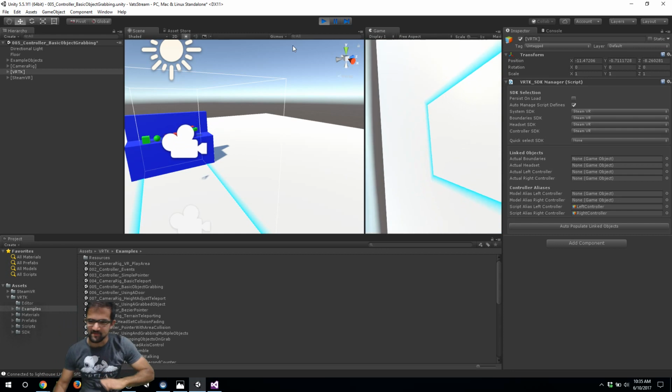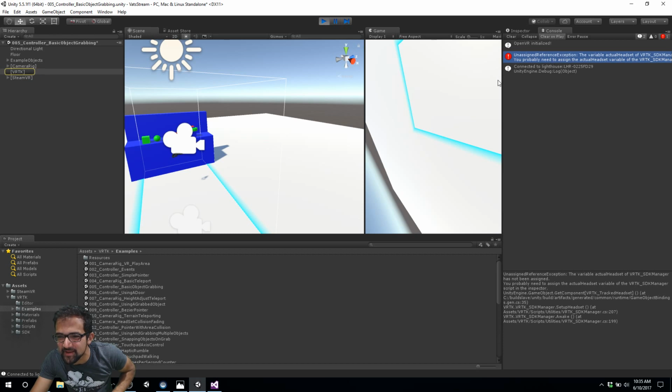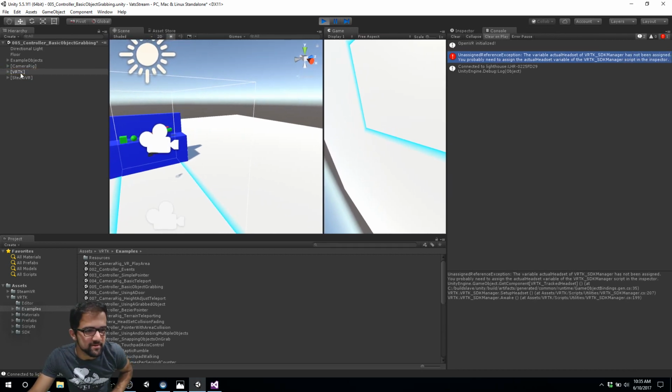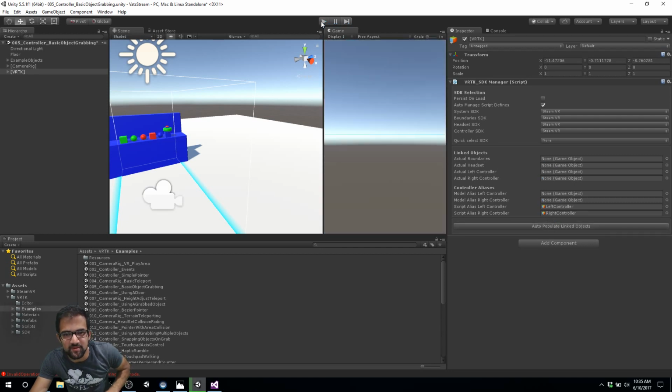So StoneFox, if you could help out right now, that would be super nice. The variable actual headset VRTK SDK manager has not been assigned. Oh, there we go. So you gotta auto-populate the linked objects. I thought I had hit that already. Oh, I hit it in play mode.